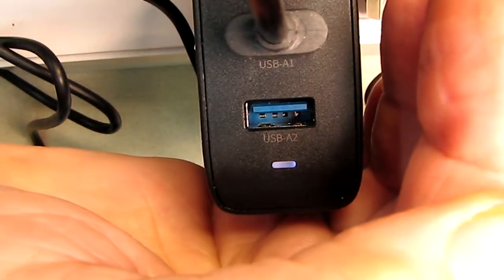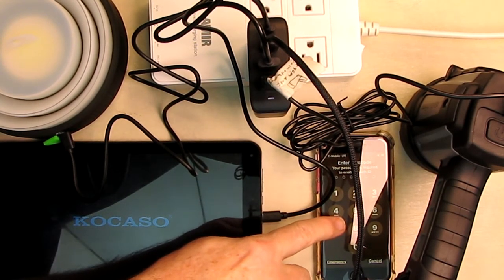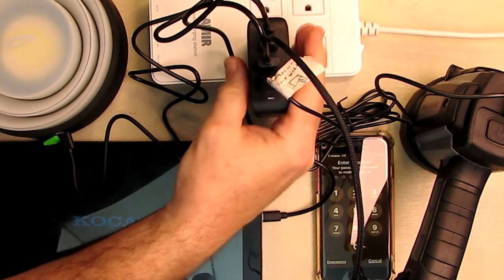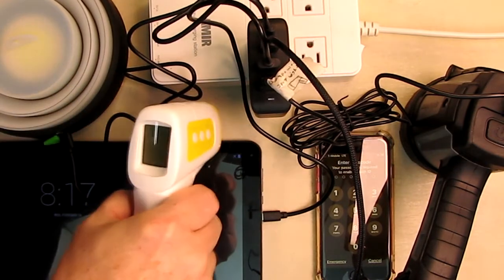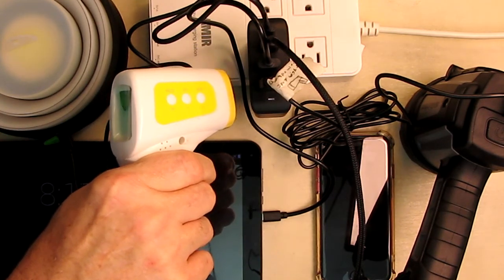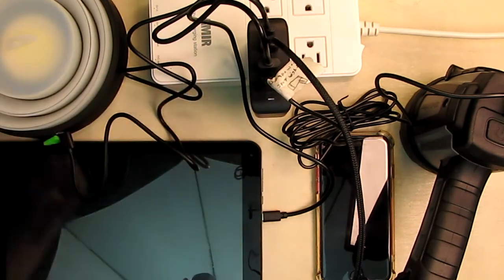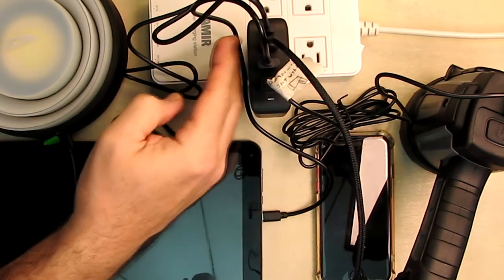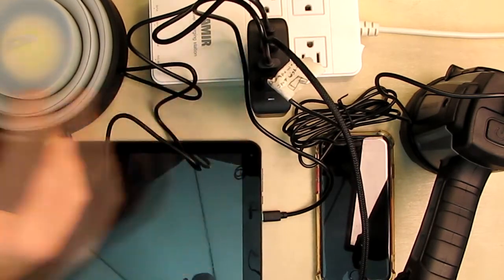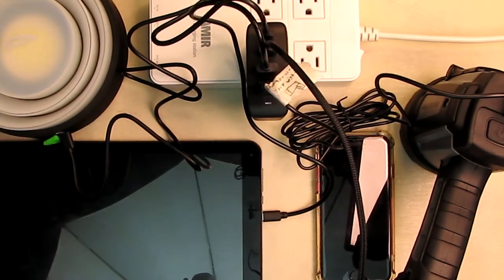While the unit is running and charging, there's a white LED that lights up on the unit itself. With all four devices charging, the mobile phone charged very fast, the tablet charged fast, and one device was nearly complete after about 15 minutes. I don't feel hardly any heat on it. My studio table is reading 69 degrees, and the side of the unit is showing 80 degrees — a very small temperature change for 100 watts of energy output. Whatever they're doing internally, they're dissipating heat successfully, rapidly charging all devices and running very cool.